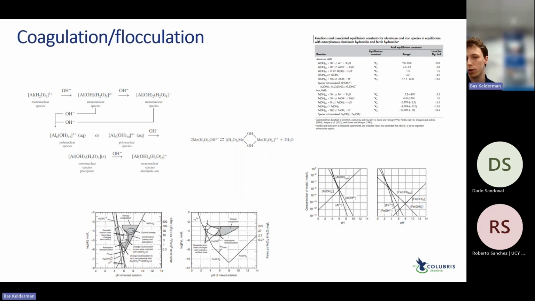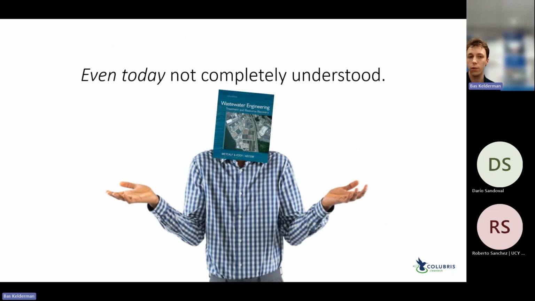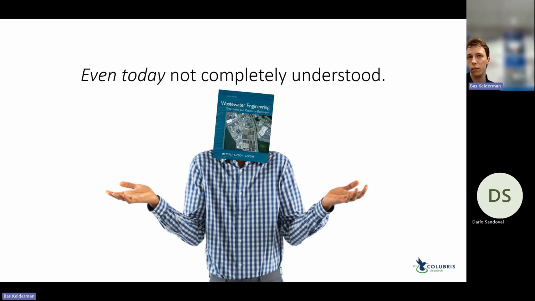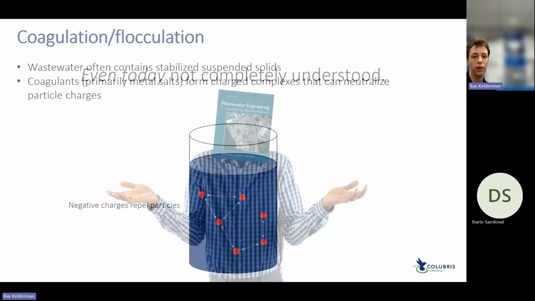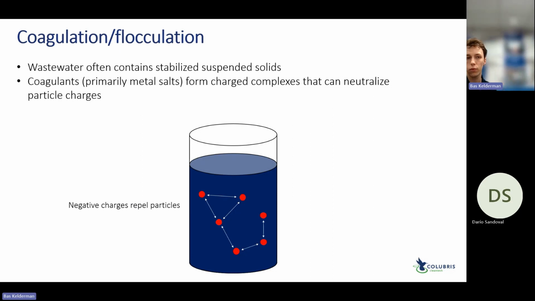It's not a new process, but even then, with all of the literature and research that exists, it's not exactly a fully understood concept. We know a lot of empirical things about it, and if you ask somebody with experience, they'll be able to say, oh, for, say, a chicken slaughterhouse wastewater, you would normally use 0.6, 0.7 liters per cubic meter. But it's not like we have a full calculation model that can accurately predict for a certain wastewater what the correct dosage of a coagulant would be. To that point, we're still kind of trying to figure out what the correct solution would be.